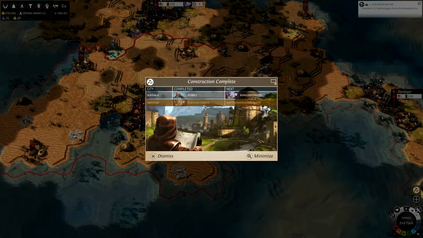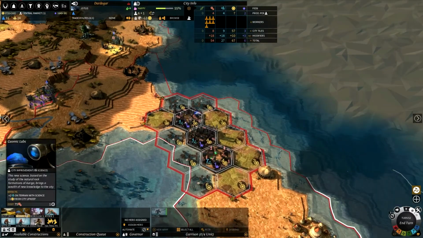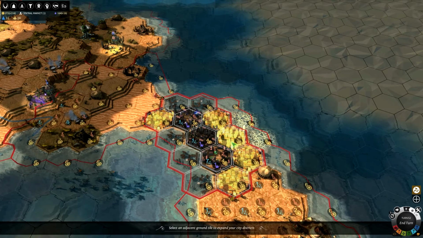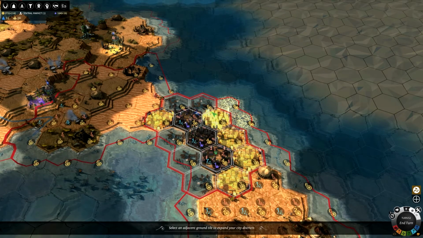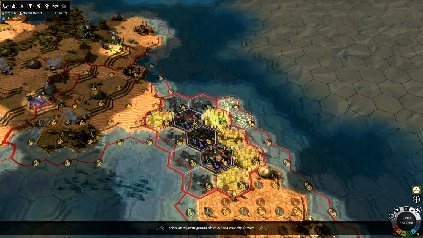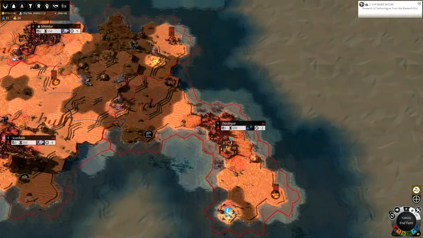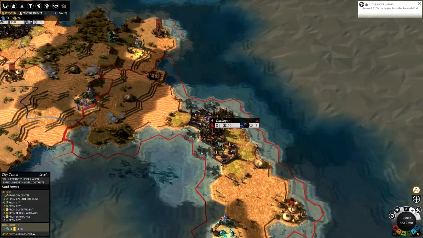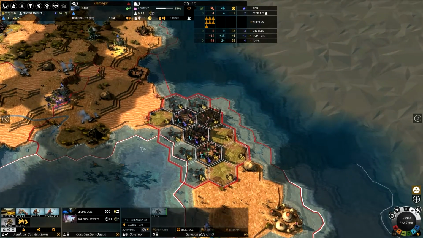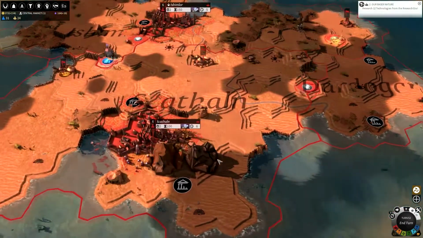So the rider's finished. The borough streets are finished in Dardagar as well. Now let's get the geomic labs and then we'll get another borough street, and I think I was going to place it here so I can exploit the sea tiles. Not sure which one's better to do. Let's go for that one. There we go. And I think this settlement here will just be exploiting the sea tiles. That's all I'm going to do with it in order to improve my dust production.